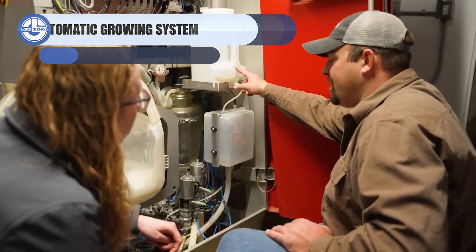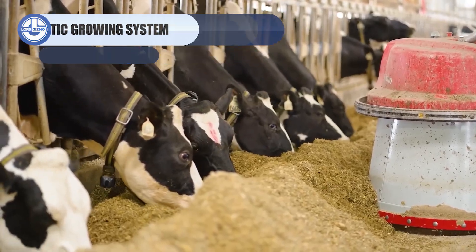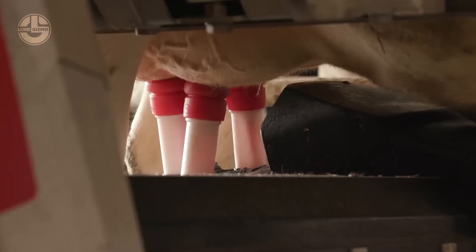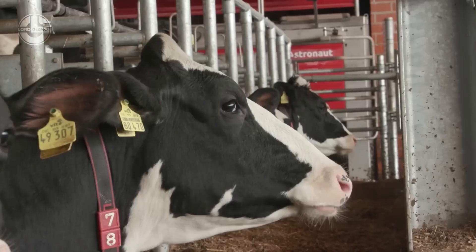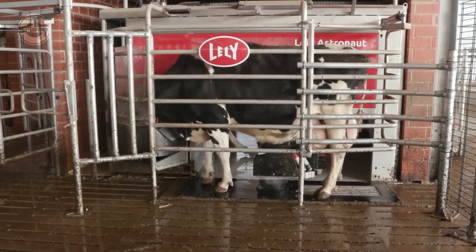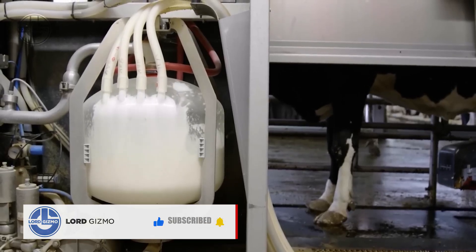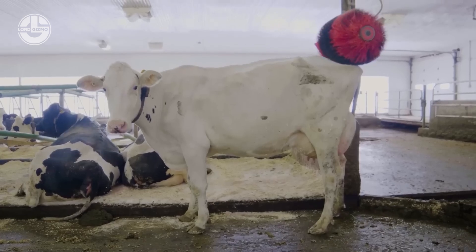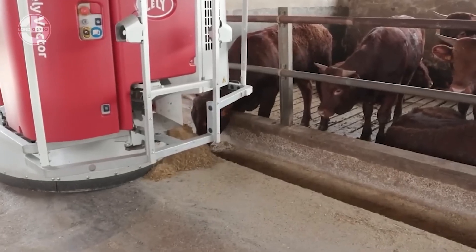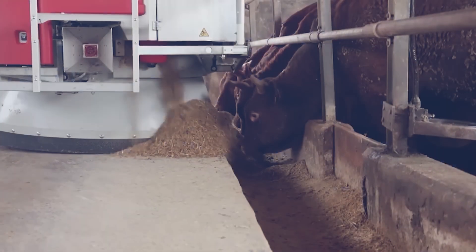Green Automation is a Finland-based company known for developing growing systems based on greenhouse growers' needs and ambitions. The company offers a range of Green Automation systems ideal for growing leafy greens. No manual intervention is required, as they are fully automated and can work in a fully automatic mode for sowing and harvesting. The system utilizes a highly efficient plant tray table and 63 to 100 millimeter wide growing gutters, allowing for the use of multiple types of growing media. The most common setup has one single transplanting step during the entire growing cycle. Because these systems employ hydroponic technologies, they require up to 95% less water than conventional methods.